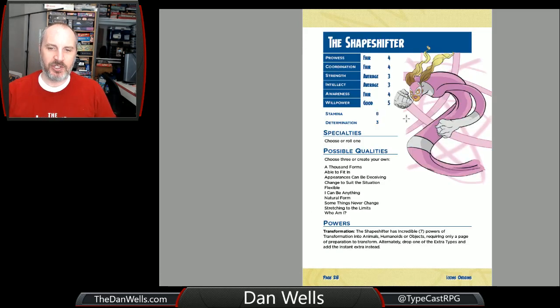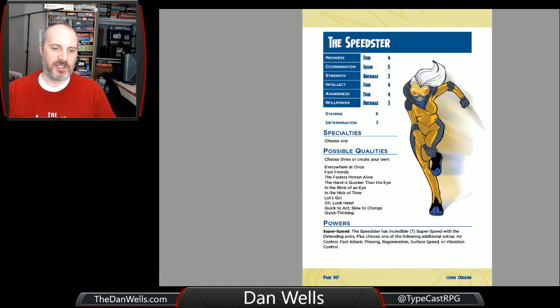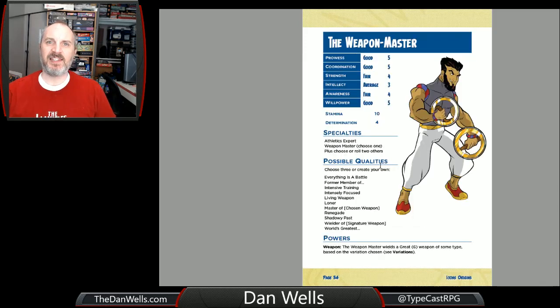Shapeshifter, which includes not only the stretchy one, but also turning into animals, turning into other humans, turning into objects or things like that. The Speedster we already looked at. The Warrior, as you can tell by this image, this kind of has the Wonder Woman. You can kind of do Thor here as well if you want to get this incredible elemental control power. Lots of things you can do there. The Weapon Master, which would be something like Hawkeye.